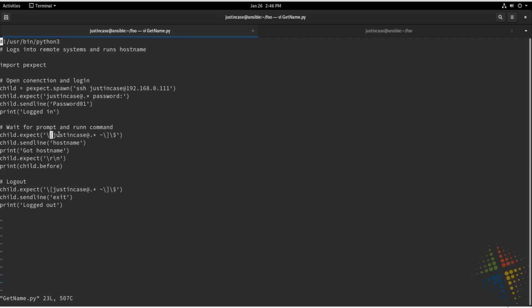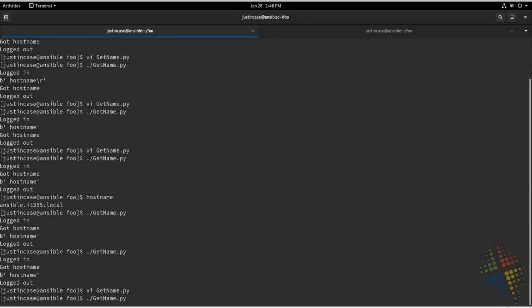If it did not see this prompt, we would never have sent the command hostname. It's a matter of why is the child.before we're not printing properly. You know what? Let's. Always the joys of troubleshooting in front of people.